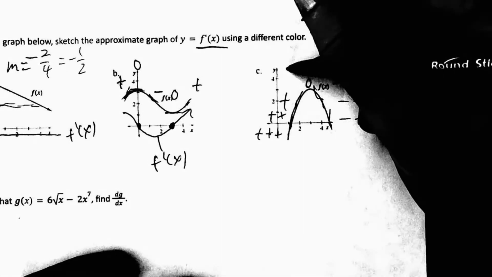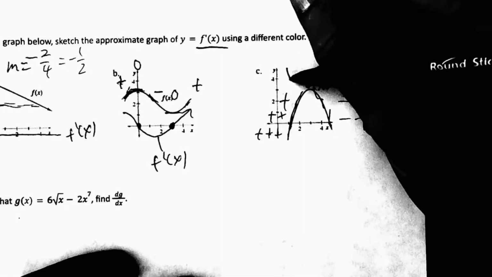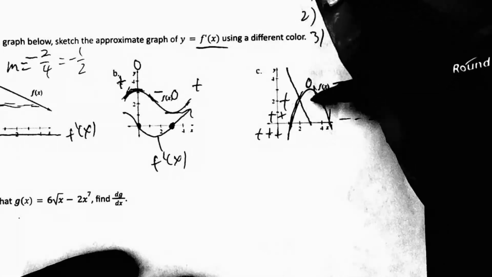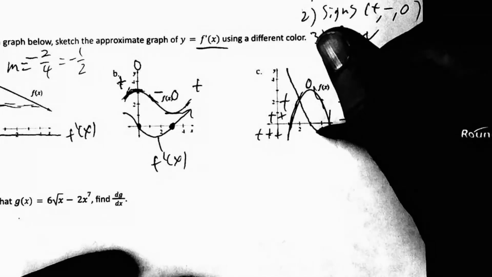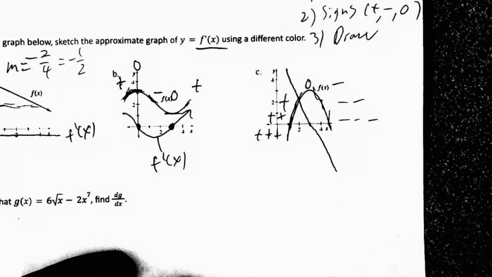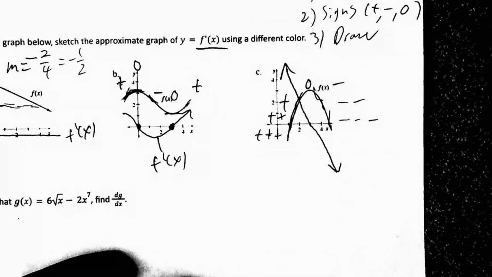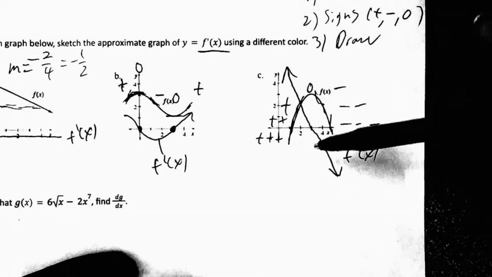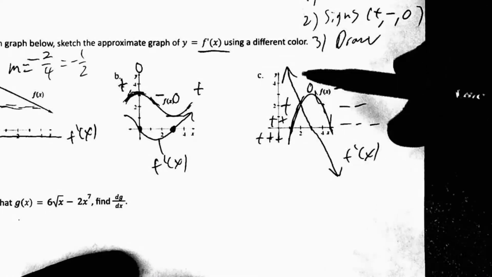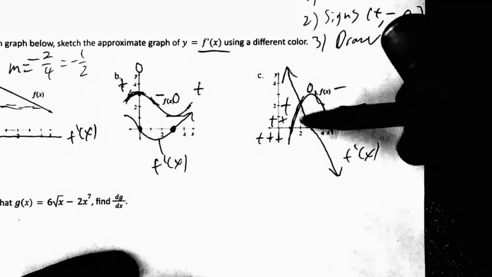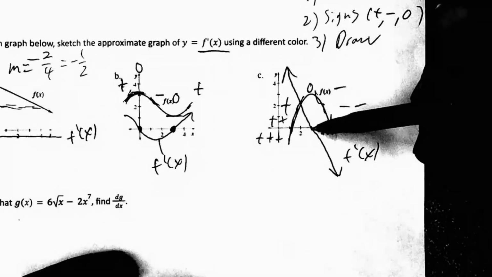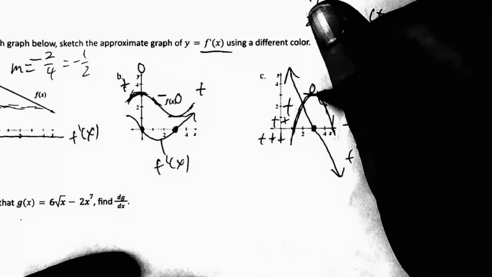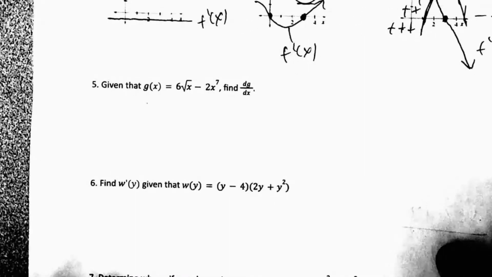So we're going to start high, positive, less positive, less positive, 0. See, I'm at 0 when I'm at 0, little negative, more negative, like this. This is not perfect, but it's roughly what it should be. There might be some variance of this, but it should look like this. And going up, getting more positive here, going down, getting more negative here, and absolutely 0 here because our tangent line here is 0. Okay.